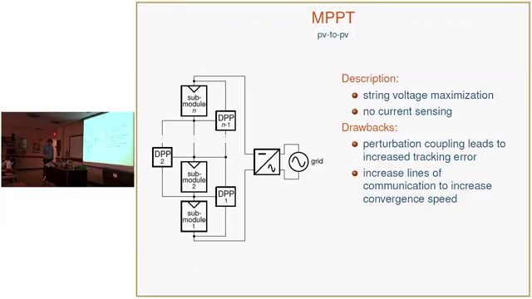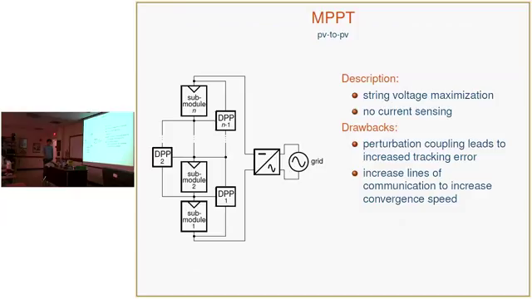It wouldn't be a good idea to sense current locally for these DPPs, because you would either have to do some sort of lossless current sensing, which is good, but it just hasn't been done yet, or you'd have to put a series sense resistor in the DPP and sense current that way, and that would lower your converter efficiency, which is not a good idea for this topology. So you have to rely on something else.